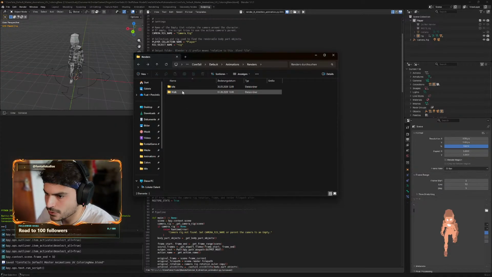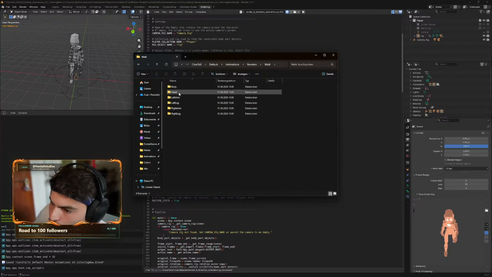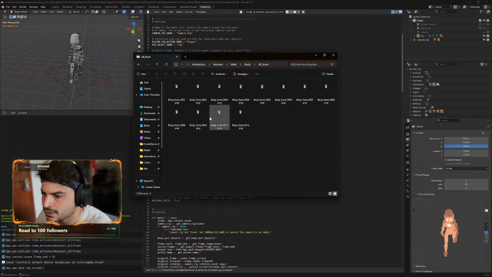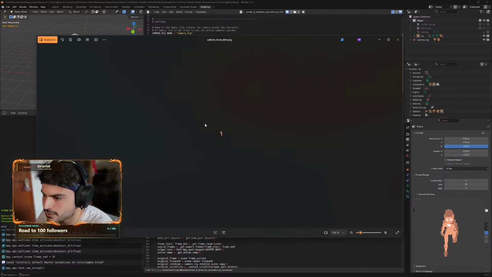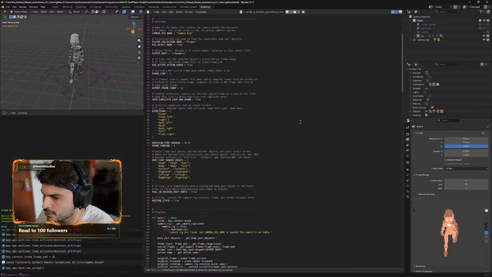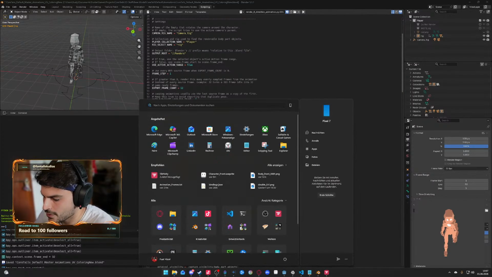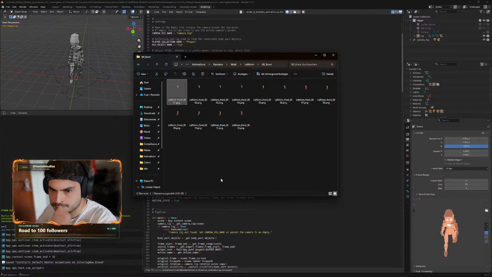It was just 12 frames. And there we go. Now we have a walk folder here, and it should have rendered everything out. A good indication would be the left arm, so let's go with the left arm. And now we have the different images here, right?